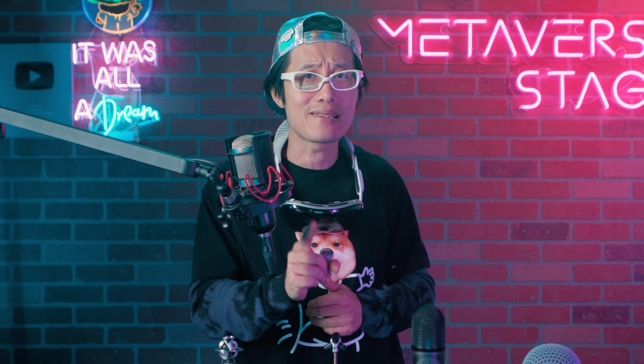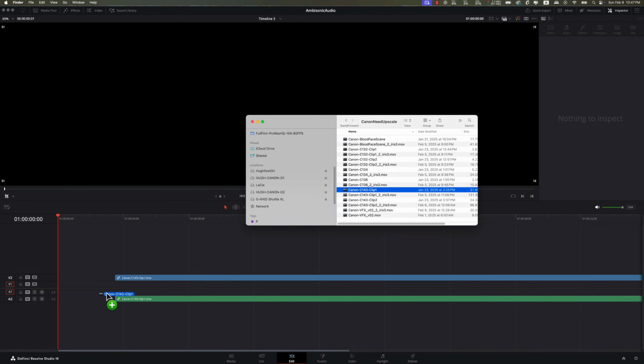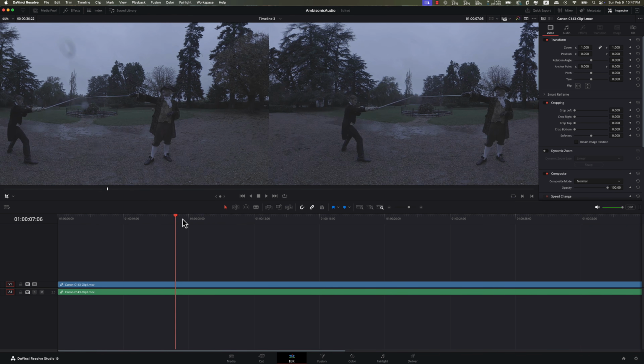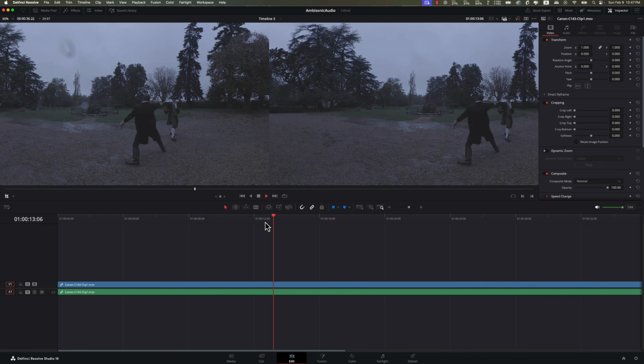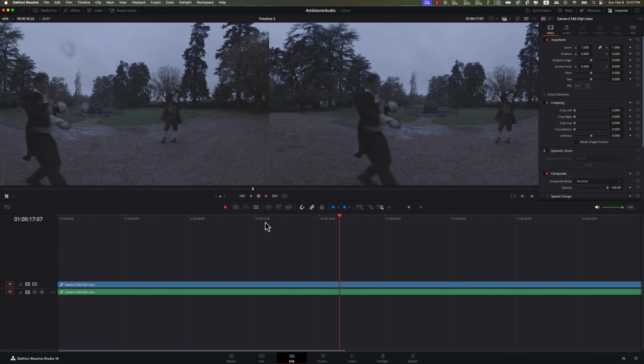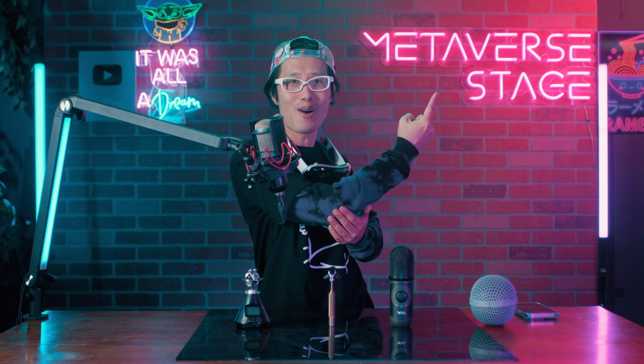Now, let's learn how to view VR180 properly inside DaVinci Resolve so we can AI track and place our audio sound source correctly in the 180-degree space. Drag in the Canon EOS VR video. If you don't have one, download a sample from my Patreon. For this demo, I'm using an epic fight scene from our latest film, Vanilla Lily, Brushstroke of Time, now available on Meta Quest TV, YouTube VR, and Apple Vision Pro.